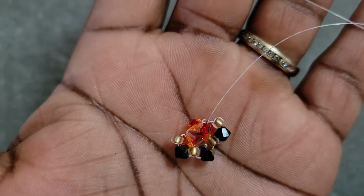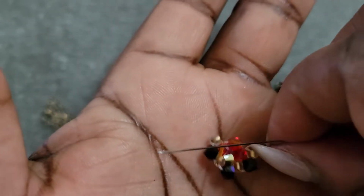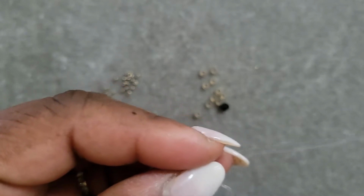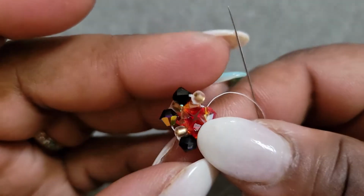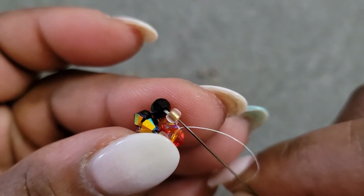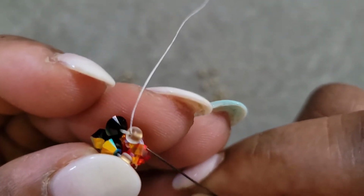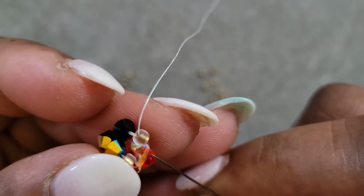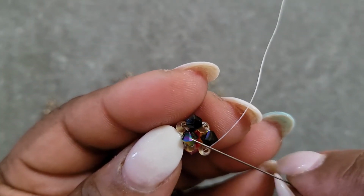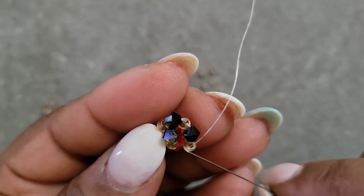So now we have 3 units done, and now we just have to make our final unit, which means I have to now advance into the final bicone from our original right angle weave unit. And in order to get into position to add our last bicone, we need to do this. We need to pass up into this 8/0, which is the right angle to our last bicone of the original unit. And if you're looking at it from the top here, you can see that of course we have these 3 black or jet color bicones, and we have our 2 8/0s on the side.